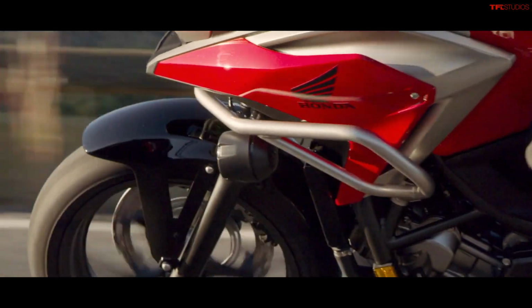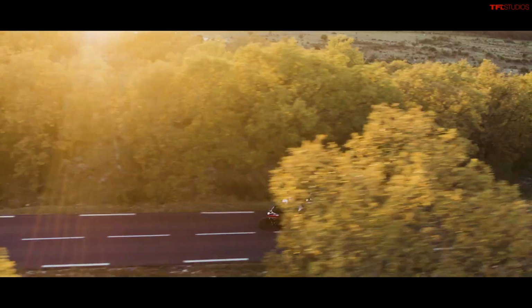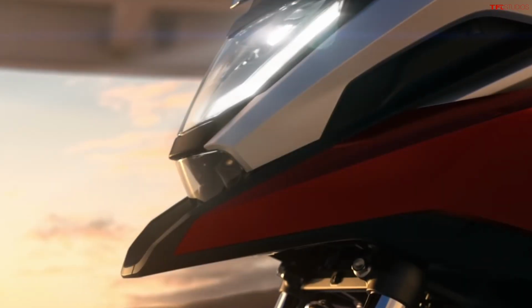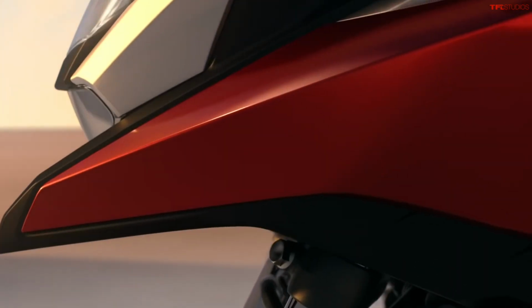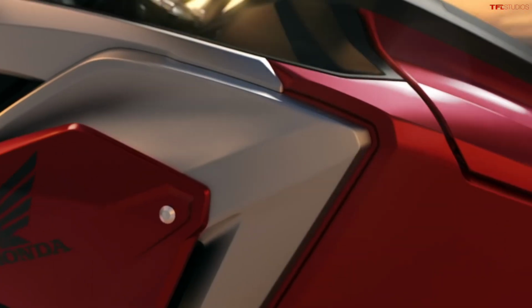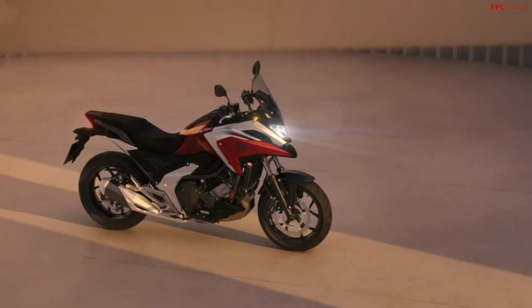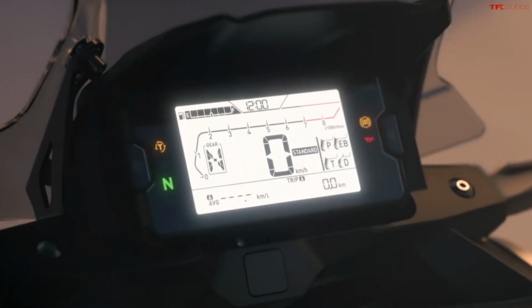I don't always love the look of saddlebags mounted on the side of a bike, and with this, you have storage, but you don't have the look of storage. You don't have that ugly saddlebag look. So I think that's pretty cool. Decent wind protection. It is ride by wire. You can get it in a DCT, which makes it even easier to ride if you're a new rider or don't want to switch through gears. And yeah, not a bad looking bike, and just super, super practical. Another really nice thing is that it has a base MSRP of $8,699, so it's not an especially expensive motorcycle.